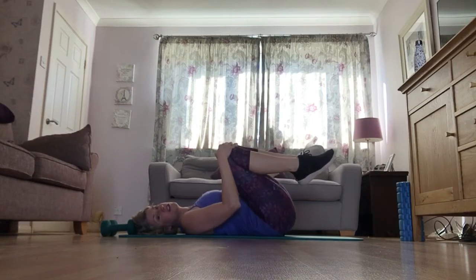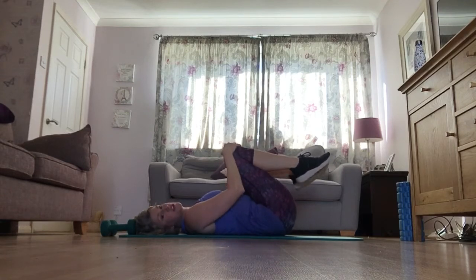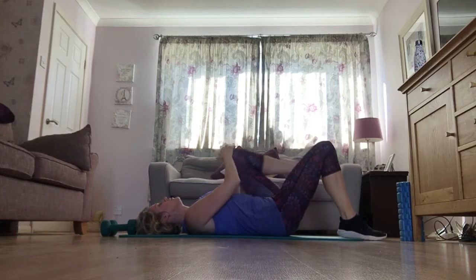This is really good to do first thing in the morning when you wake up. If you suffer with a stiff back, as soon as you wake up and you're nice and warm, just bring your knees up into your chest, and you can just gently put one down and just bring them in.